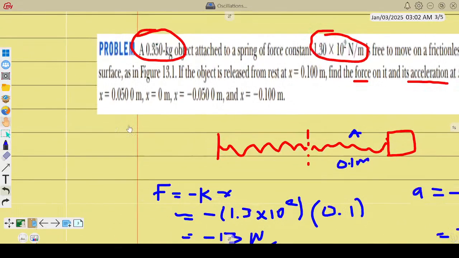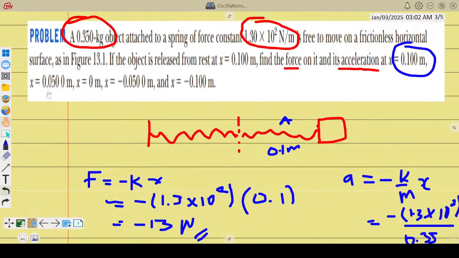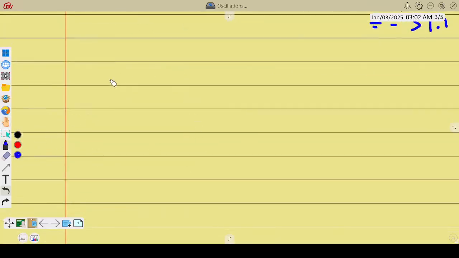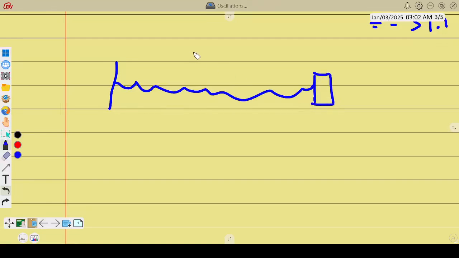You finish up. I'll do also for this one. What about when we reduce the displacement, when we take it to 0.05? And then what about when we say negative 0.05? What will be the values? For the next one, we have a spring like that, and this is the equilibrium. On the next one, they're giving us 0.05 as the displacement.